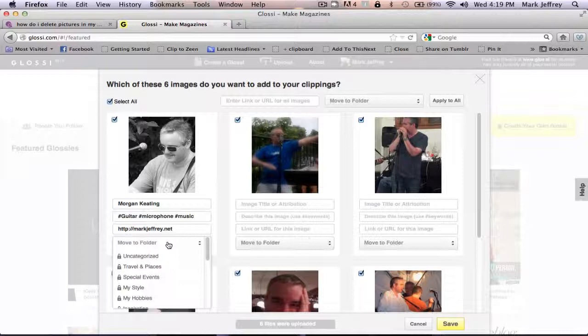Now, as you upload your clippings, as you can imagine, as you upload a whole bunch of them, you're probably going to end up with hundreds, we hope someday thousands of clippings. You're going to want to make sure that things are in the right place. Otherwise, you just have a big pile and a big mess, which I kind of have at the moment. But I'm going to attempt to not be messy right now.